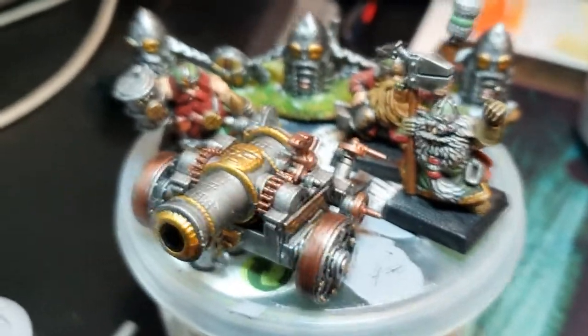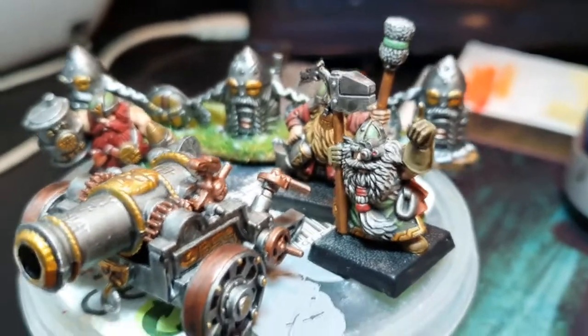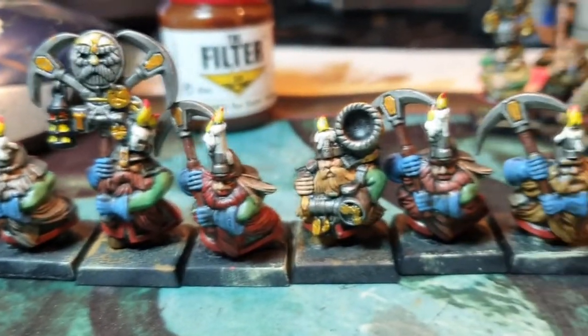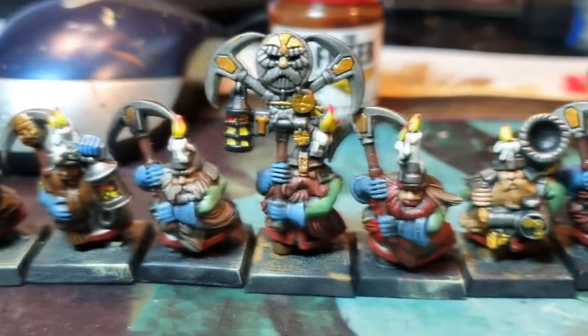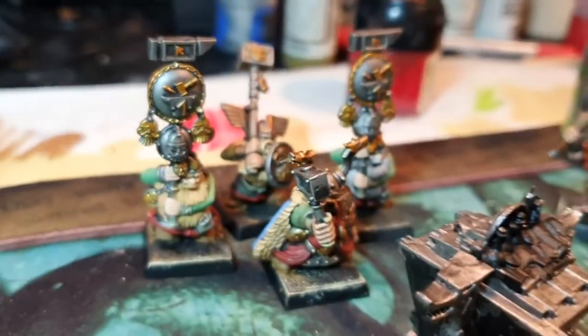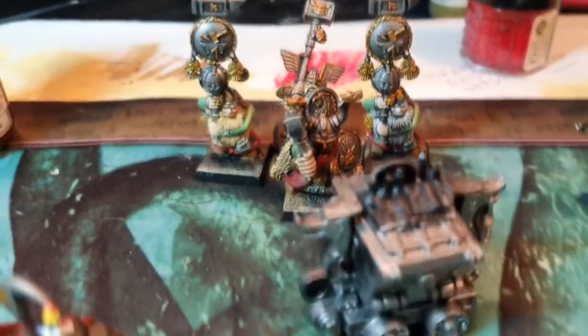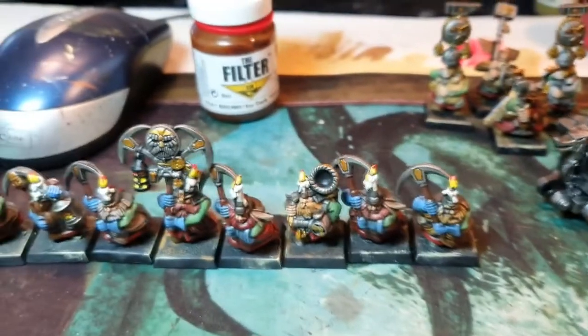Right, so here's the artillery I've been working on for the dwarves — it's come out quite well. Taking some stills of these, maybe put some up at the end. And I've just finished doing these chaps — I'm not really sure what they're called, but they're obviously miners with their candles on their heads. Pretty cool. So they'll be going up to him. And at the back, like a command section. I still haven't finished that — I've just started priming it up and putting the base coats on.